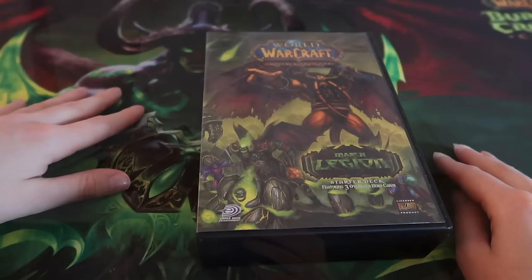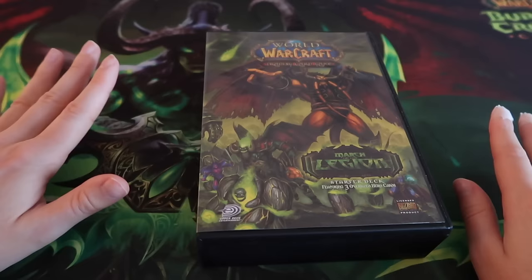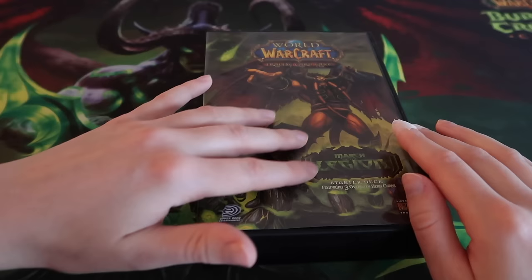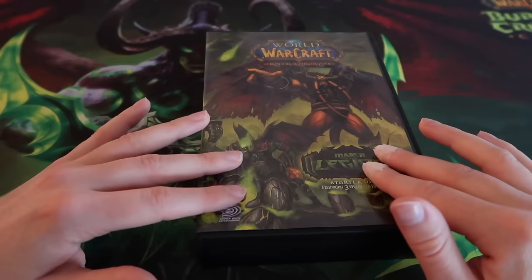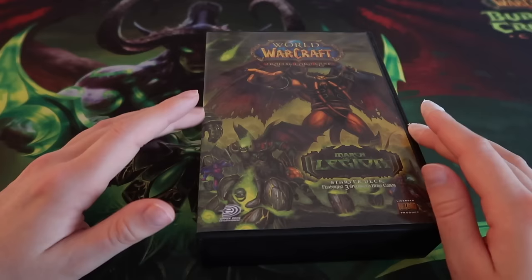I feel like this video is so nice aesthetically with the Illidan Stormrage mouse mat and the back March of the Legion from the World of Warcraft trading card game. I honestly wish in my two previous videos I did with these card packs I would have another background that were more themed to the packs, but they can be very expensive and I don't want to buy items just for the sake of it.